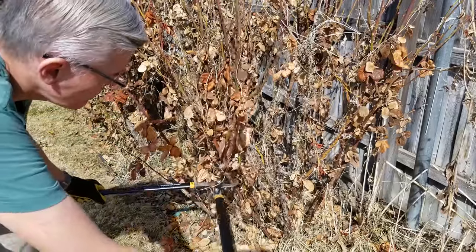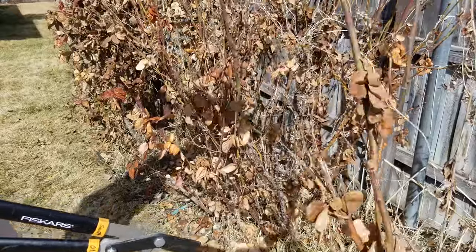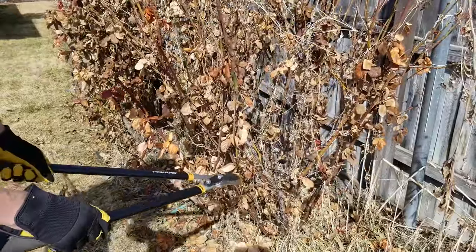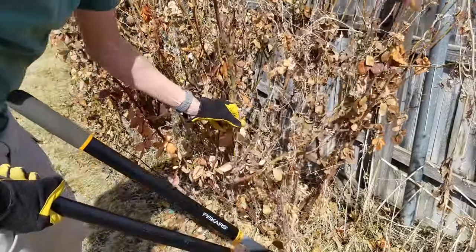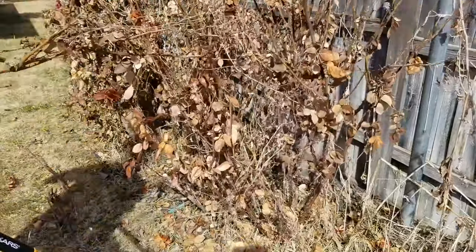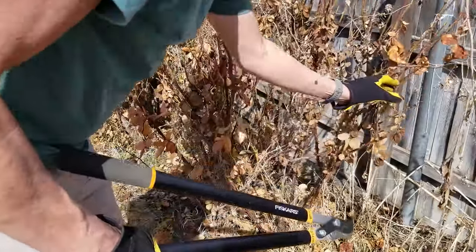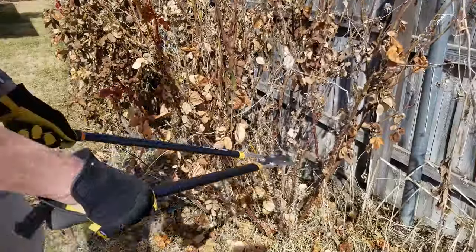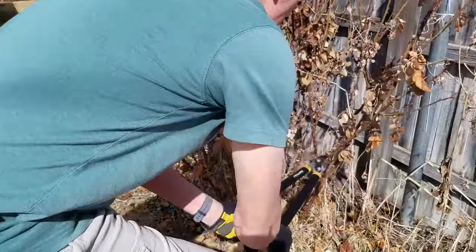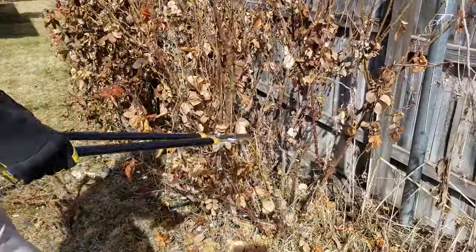Okay, so I'm going to come down and just start lopping those. Instead of getting several pieces, I'm just getting one. Here's another one. I can feel these through the gloves, so I may switch to using the leather gloves. This way is much easier too if you go down far enough, because then it's not as many cuts. And you can get a lot done quickly.